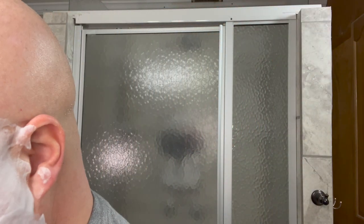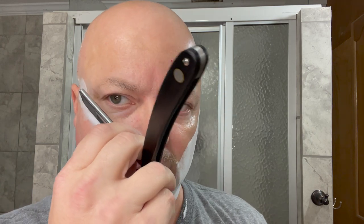Today we're going to use the Gold Dollar W53, and this is with my Codicle edge. It's been a while since I've used one of my Codicle edges, and it feels pretty doggone nice. I think I've only used this razor one time. I try to rotate through them, and that Codicle really provides a nice smooth edge. It doesn't perhaps feel quite as sharp for some people, but it's nice and smooth. It does a great job.